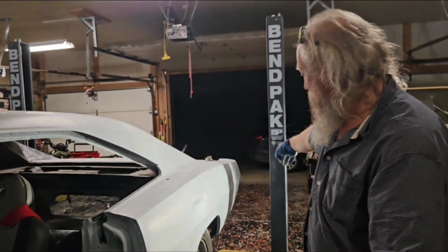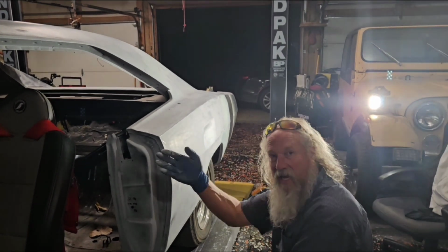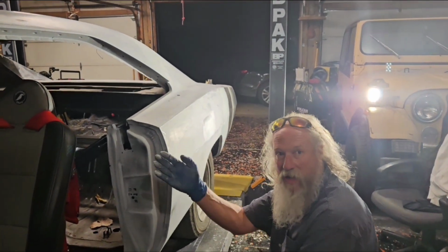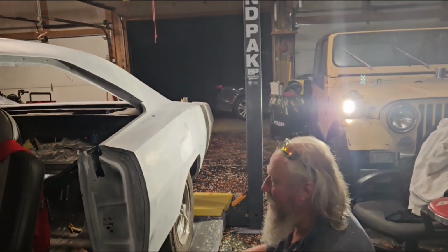Put your light over in the corner, and then look down as you're spraying, because when it's wet, you can see any imperfections too. You can see any waves or dents. I noticed that too when I was sanding it and priming it, and I was like, oh man.